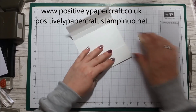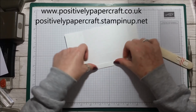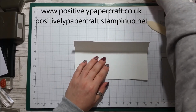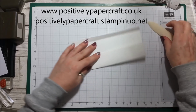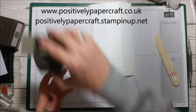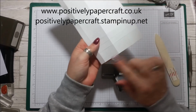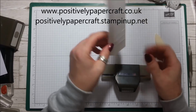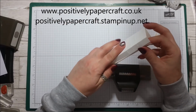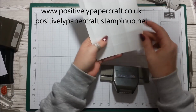Well, actually I'm telling a lie. We're not going to heat emboss it just yet. What I am going to do first is some punching on the ends of the cracker, which will obviously be these bits here. I'm using the Ticket Tear border punch that I used the other day, and I thought it would be nice to punch along the edges. Now I don't want to punch these because this is what's going to stick our little thing together, although will that matter? Yeah, we'll just punch it all. We just need to punch all the way along.